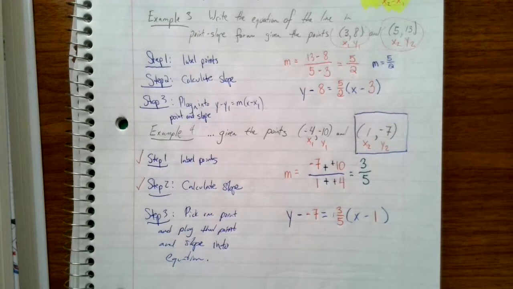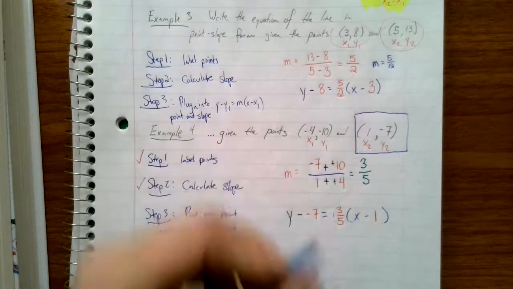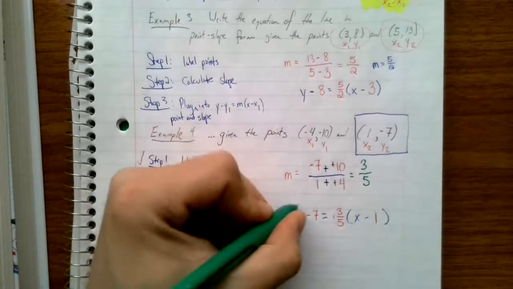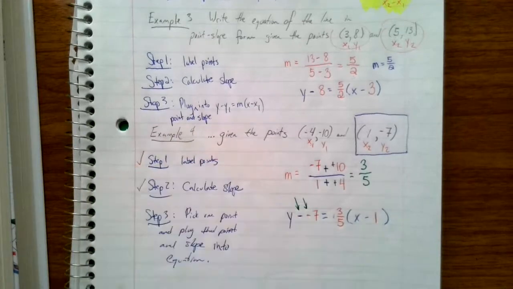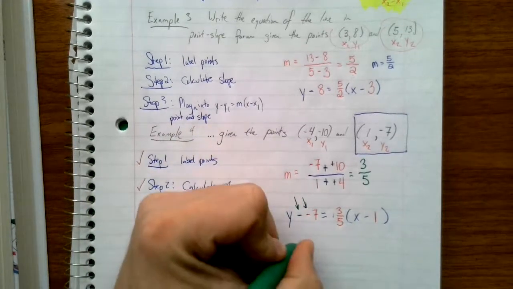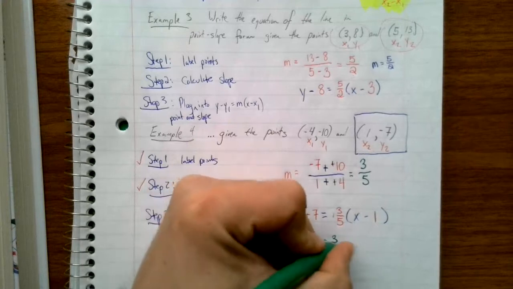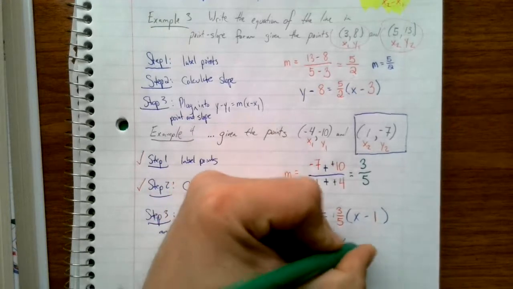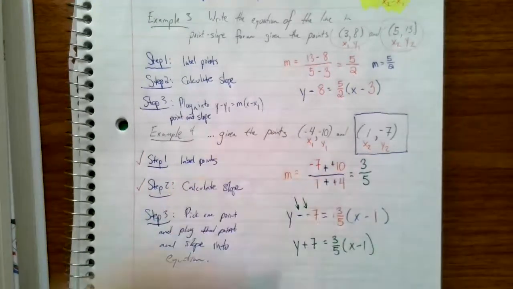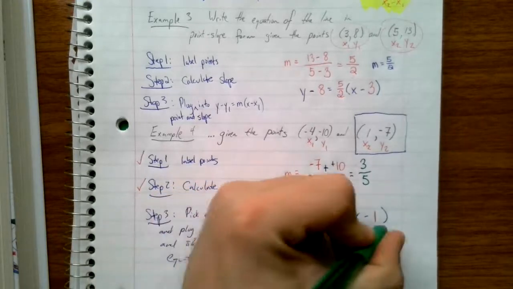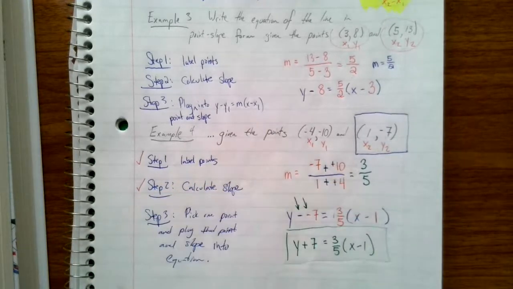The only other thing that I have to do here is we're making the observation that this says minus 7. And so for the last little step here, we're just going to change that over to addition and rewrite the rest of the equation as is. And so this equation here is our answer and is the equation of our line in point slope form.